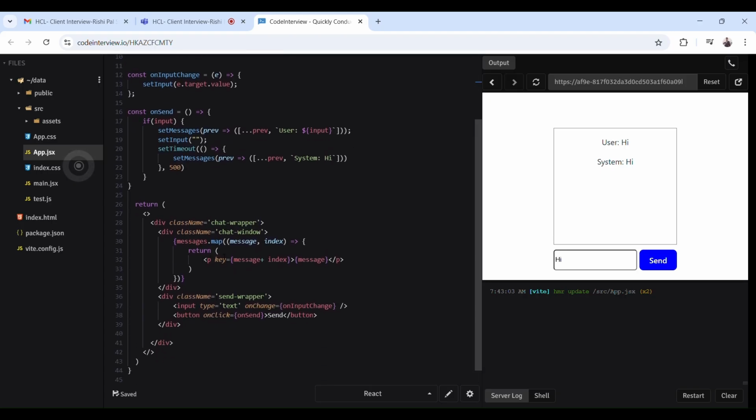And for the styling, when we are iterating these messages, in message we will now get an object. So for the style, I'll add the class here and access it like class message.type, and in my CSS I'll add the CSS for the types user and system, with different styles.